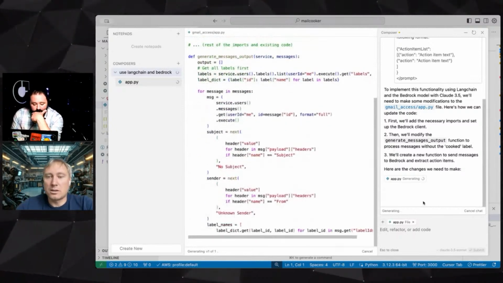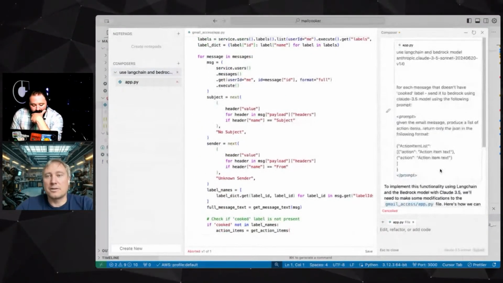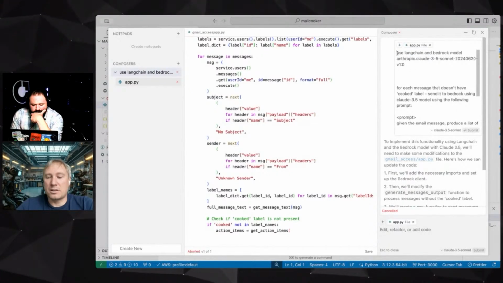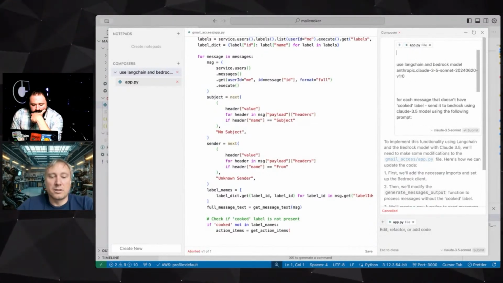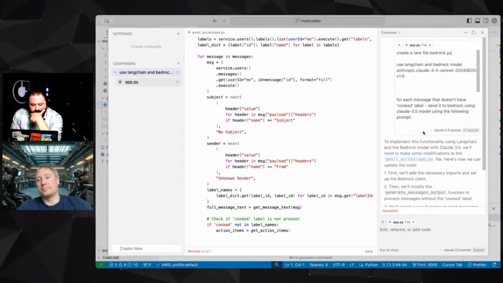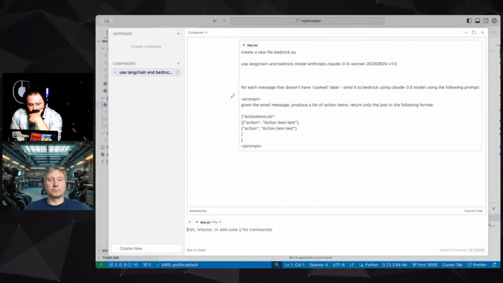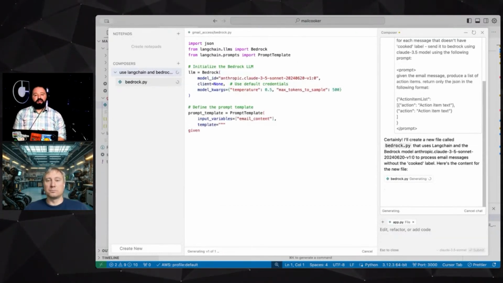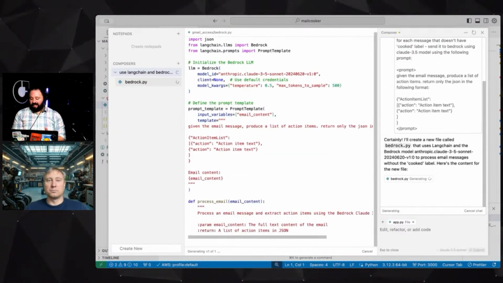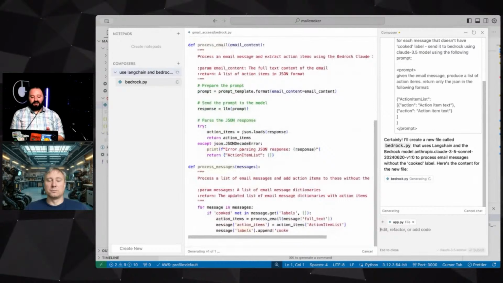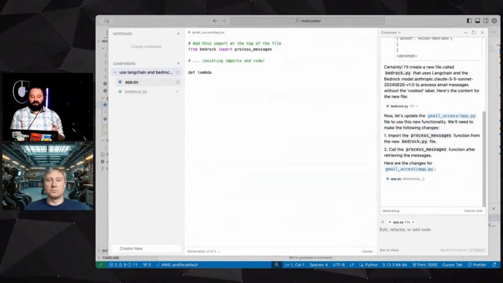We got the Claude 3 Sonnet. We'll swap out that model ID. Create a new file, bedrock.py. One of the things about the Anthropic models is that they're very well trained on using this XML or pseudo-XML syntax to delineate blocks.